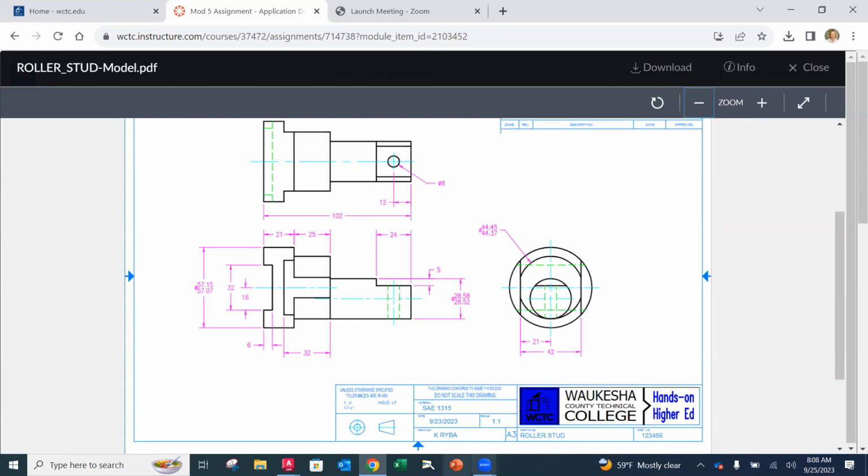Make sure that your drawing border is filled in with all of the information that you have, making up a part number. Sometimes we don't know the material. You can just put in steel or aluminum or whatever you want. In this one, it did give us the type of steel, which is the SAE 1315. So let me grab out my book actually, and I will open up to that roller stud. We'll look kind of underneath.